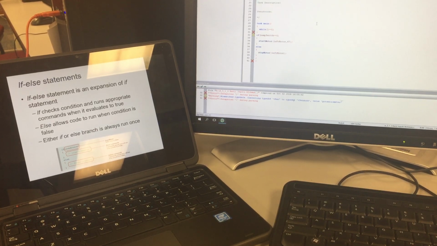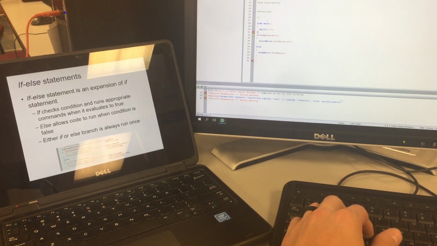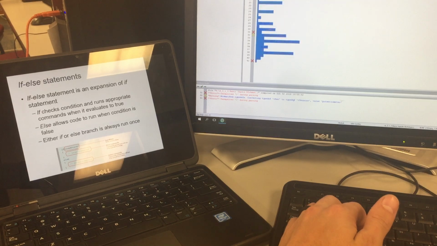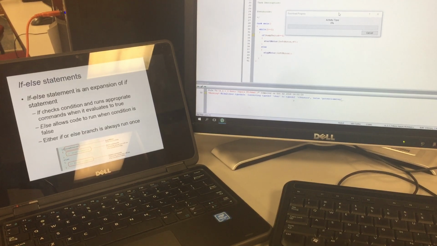Code generation not performed. What'd I do? Oh, I put in the wrong while loop. My bad. Fix formatting. Download a robot. We'll see.